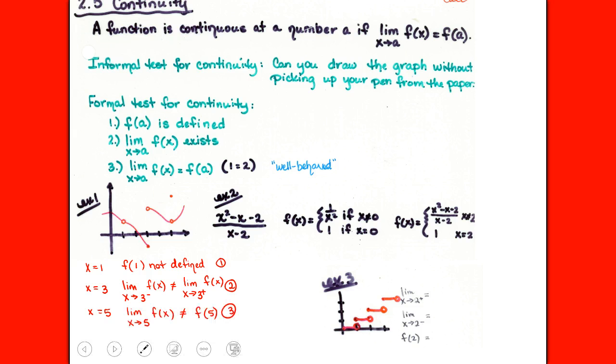So that is a fantastic example because they go through and show us how, okay, I can look at a graph and intuitively know where I have discontinuities because it's where I pick up my pencil, but what's the reason for that? And so we got an example of what each part of that formal test would look like when it failed. So the first one at x equals 1 shows us how the first part of the definition or the test could fail. X equals 3 shows us how the second part of the test would fail, and x equals 5 shows us how the third part of the test would fail.